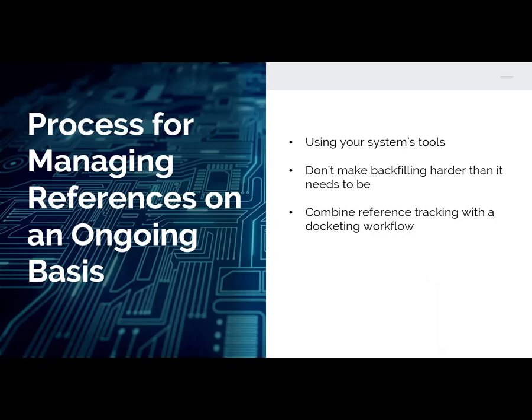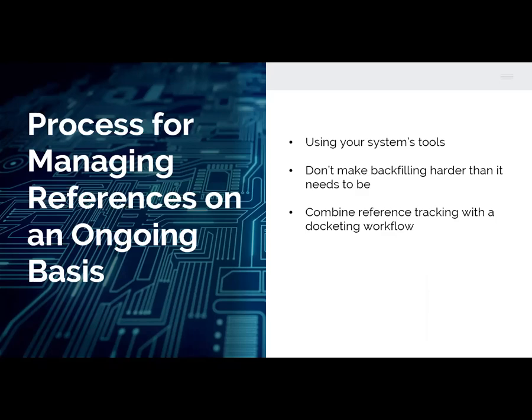And I've worked with several firms and actually corporations too, to work on backfilling the systems in the tools in their docketing systems. And the biggest mistake that I see people make when they do decide to backfill the references in a tool that they have is they make it much, much harder than it needs to be. I see people wanting to use all the capabilities of the system, which is good, but that includes in some of these systems being able to upload the PDF images of the reference that was actually cited.